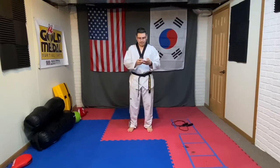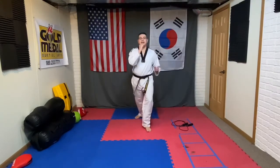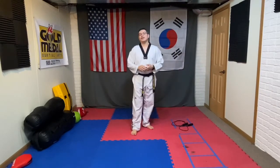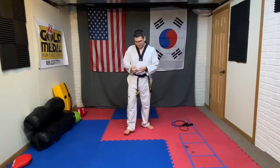Okay, next drill is going to be stepping back in the guarding stance and then knee pitching. And come back to attention, guarding stance, knee pitch. Now it's not necessarily a fast knee pitch like we're trying to kick, but we're preparing again to progressively ultimately do the front kick, full front kick. Okay, here we go.